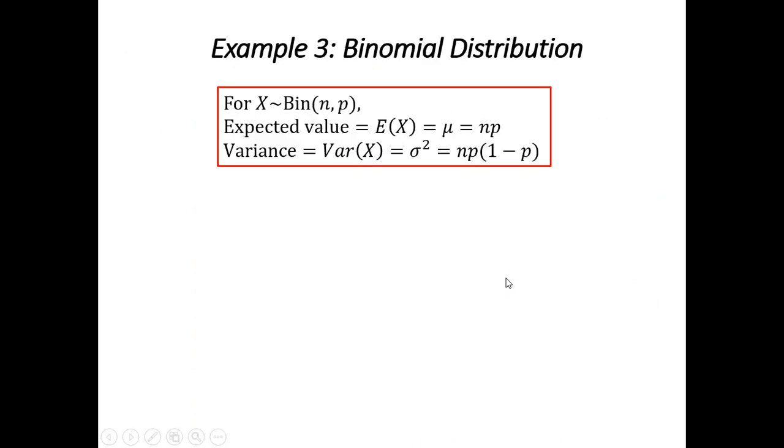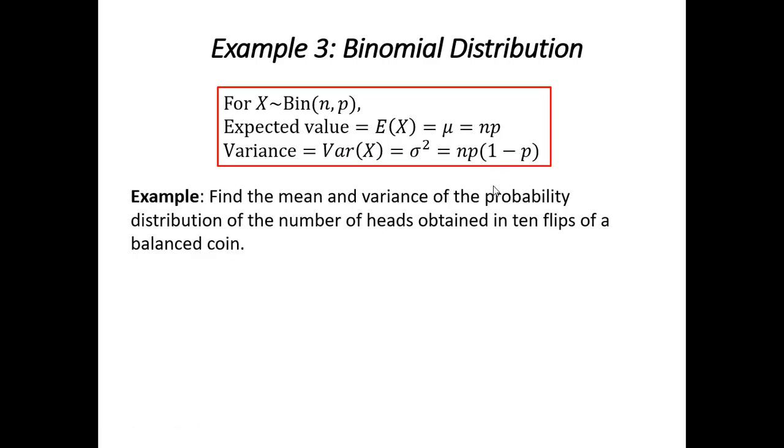So a couple other facts about the binomial distribution. It's surprisingly easy to find the mean of a binomial random variable. If x is binomial with n events, or n trials, and probability p of a success, then the expected value, which we'll denote by either E of x or mu, is equal to n times p. Also, the variance has a nice, easy formula to use. If I want the variance, it's n times p times 1 minus p.